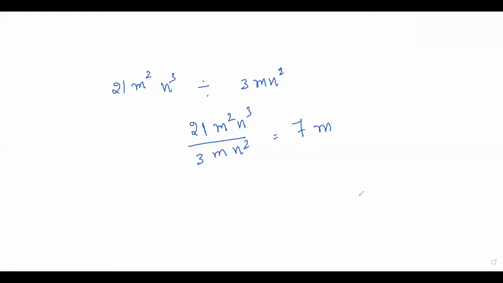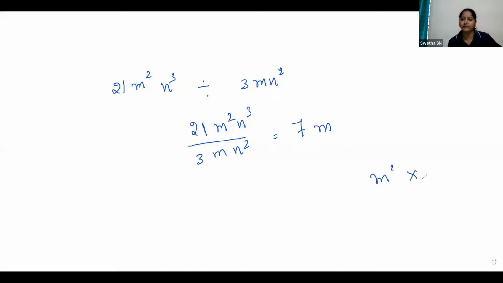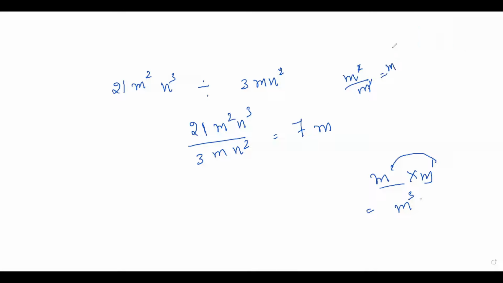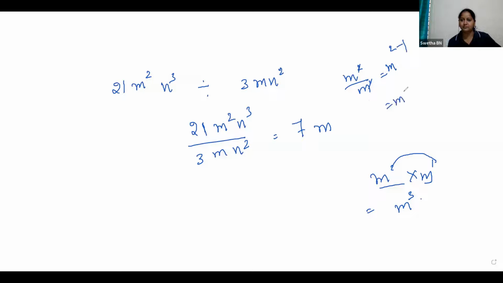You are dividing, no? See, while multiplying, if it is m square into m, the bases are same, so you will add the powers. That becomes m to the power of 3. Correct? But here you are dividing m square by m, that means here it will be cancelled. Or you can use the formula: if you take m to the power of 1 to the numerator, it becomes -1. So it becomes 1. Or you can cancel directly, square and 1 gets cancelled. Remaining is m. And here you have n cube, no?